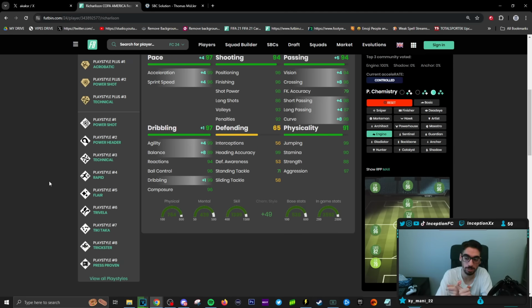So technical being added, the trickster being added, the press proven, the technical plus, all of that really adds to these cards to make them feel as responsive as possible, right? So we're going to see if that actually ends up being the case when we do end up trying him out, right?